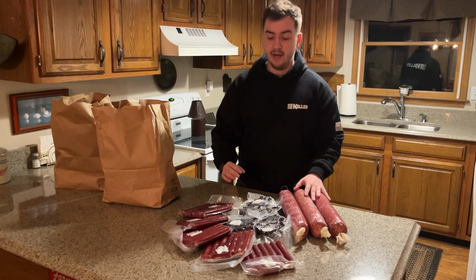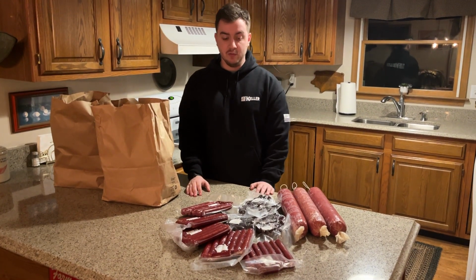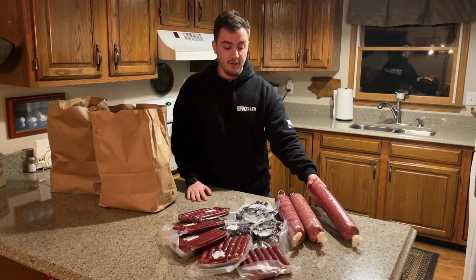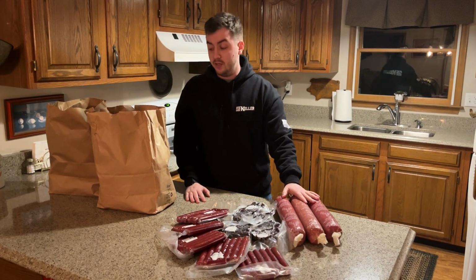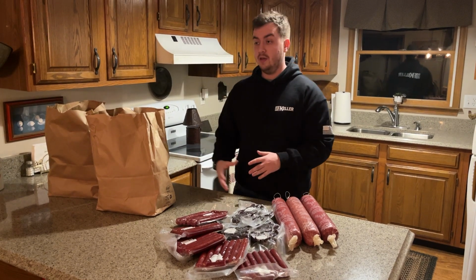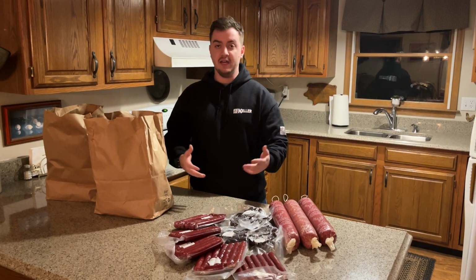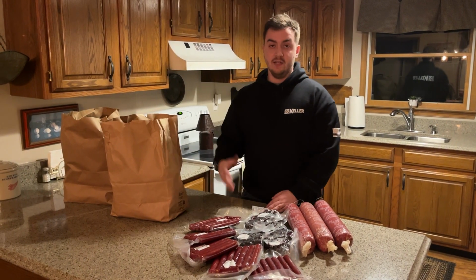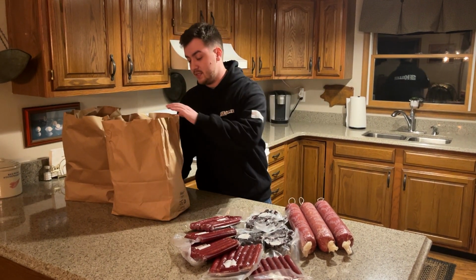So as for the specialty meats for this doe, this is actually all I got. It can add up in price when you're checking that sheet off and picking all these different things. But this will definitely last me a good bit. So now we're gonna move into the general processing, just the standard cuts and different types of meat you get from having a deer at a processing place.